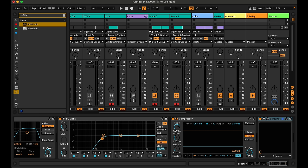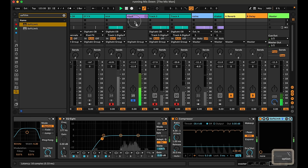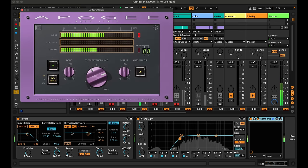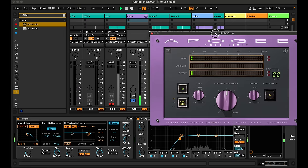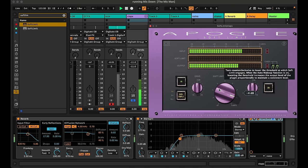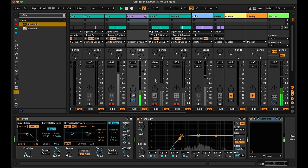So let's try it again with our claps. We'll go here, solo our claps, and I'll grab a soft limit, holding down option, dragging this over. Listen to that. It brings up a lot of the quiet. Bring that up. And the other thing to note is auto makeup is on. We're gonna go ahead and drag this over here and just get a little bit, just to tame it. Sweet. And now that we're not passing this point, I can actually bring this up a little bit in the whole entire mix.